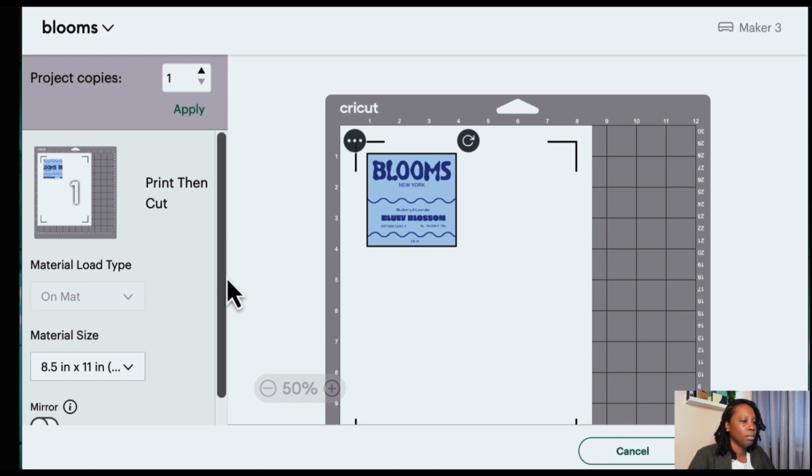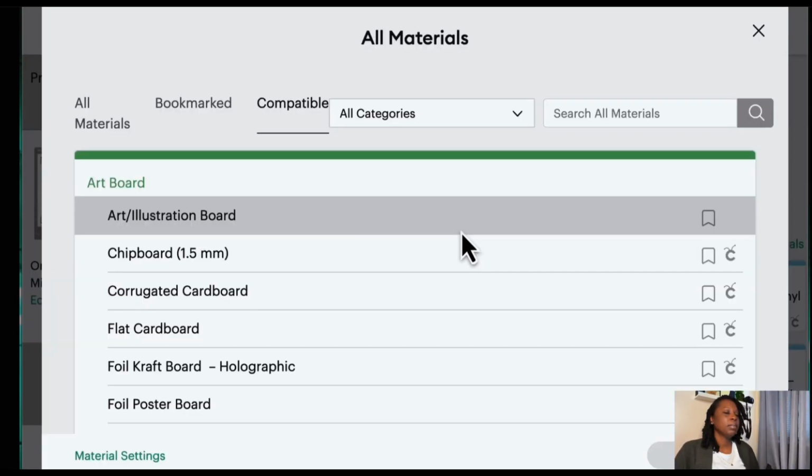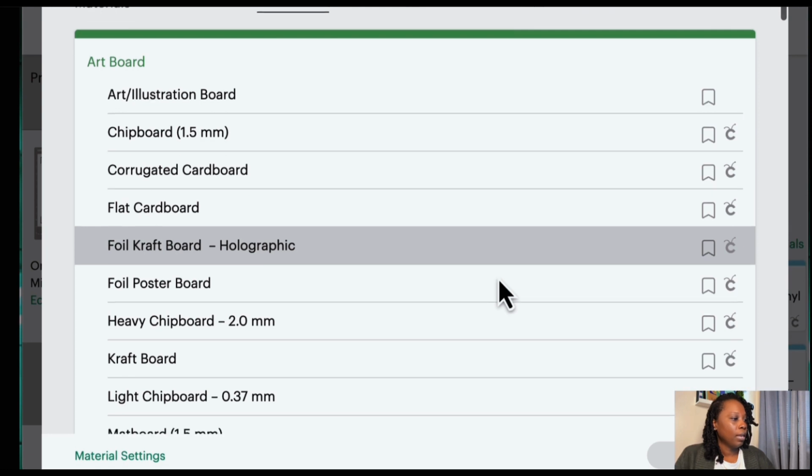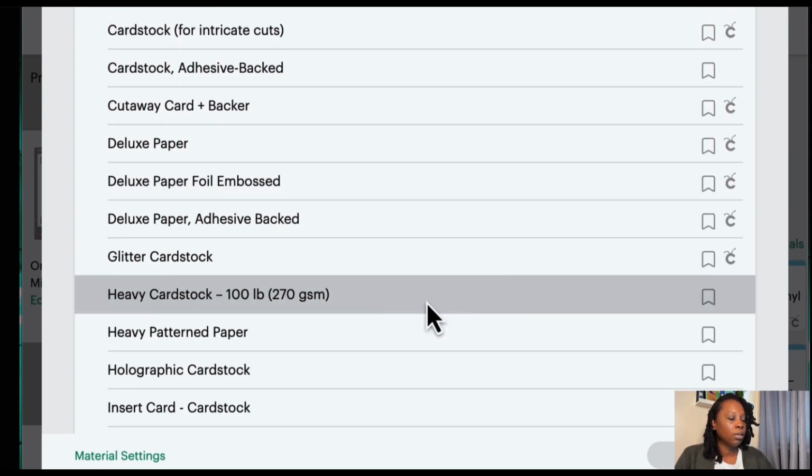It will then take you over to your mat. You just want to click on continue, and then it would send it to print. And from there, you want to make sure that you're selecting the right selection on your printer for the type of paper that you have. And because I'm going to be using the laminate sheet over the vinyl sticker sheets, for me, the heavy cardstock 100 pound worked for me and it cut it out seamlessly.